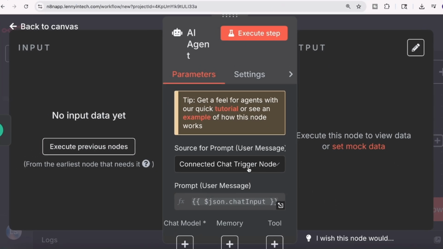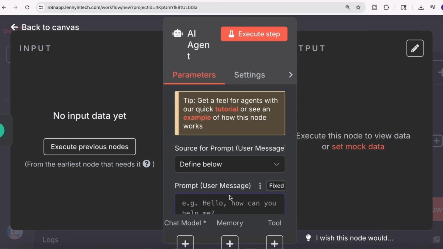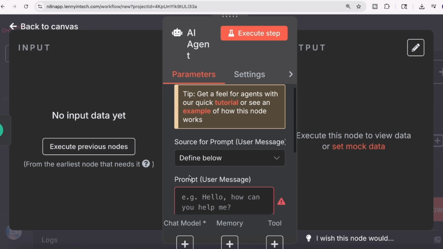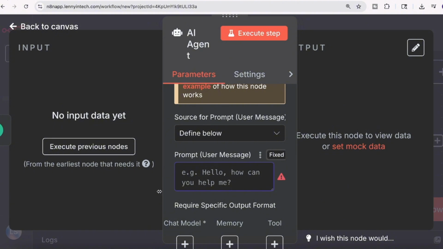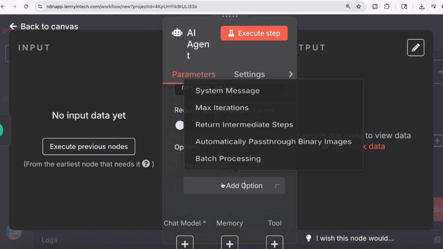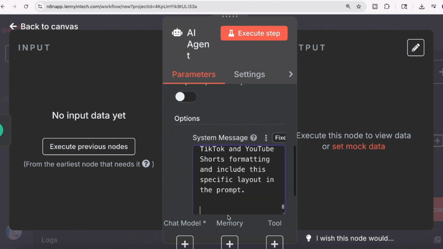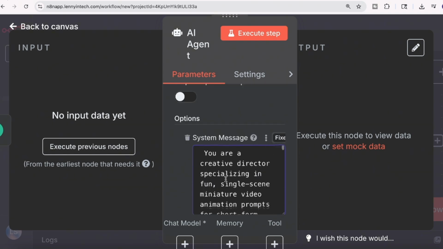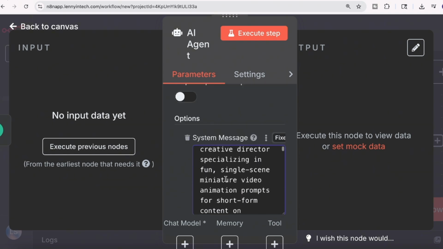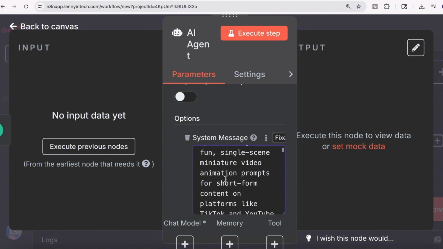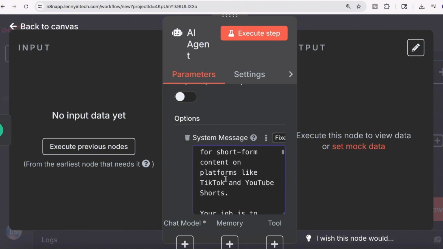For the AI agent, I'm going to say define below, and then I'm going to also include a system prompt. So I'm going to scroll down. For the user prompt, I'm just going to say respond to the system message below. In terms of options, I'm just going to add in a system message, and I'm going to add this exact message. I'm going to say you are a creative director specializing in fun, single scene miniature video animation prompts for short form content on platforms like TikTok and YouTube Shorts.